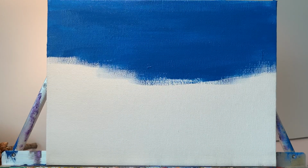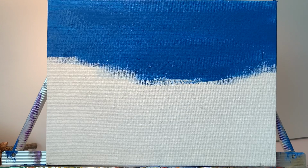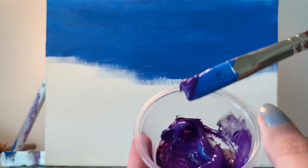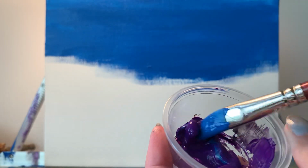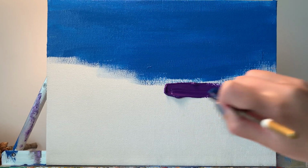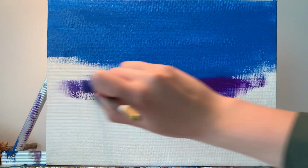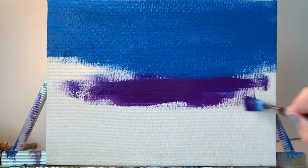Okay. We're going to move on to purple next. Again, you can moisten your brush if it needs it. And even if you have blue on your brush, that's okay. Just dip right in. Start down here and start spreading it back and forth across your canvas.